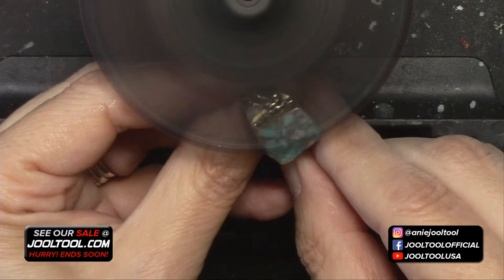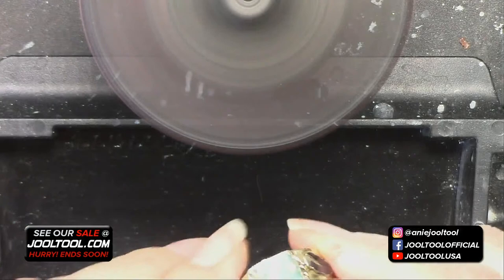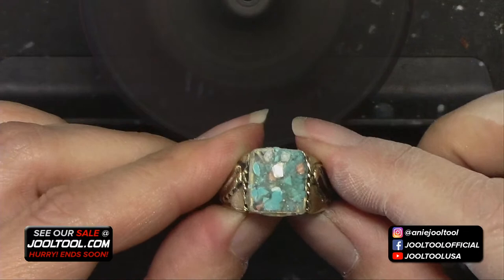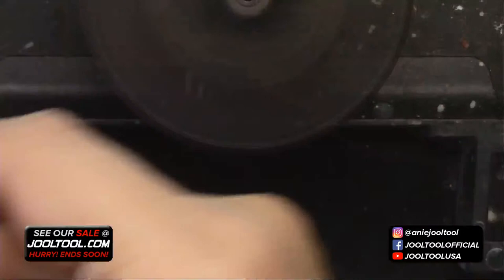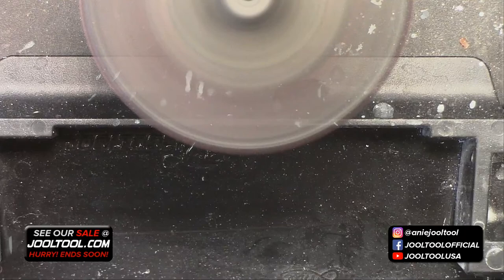But it could have been my fault. I could have just put it up a little too high. See, I wanted a close-up before I ground, but Robin, I took a picture of it yesterday after I was done. Here, let's just go back. Let me show you the picture.